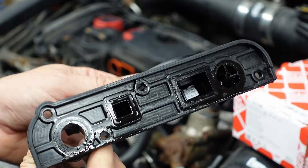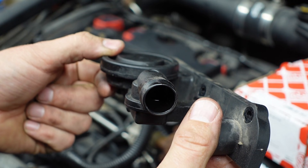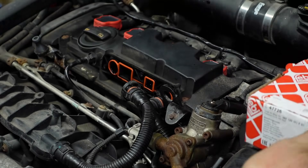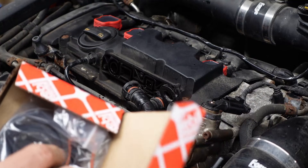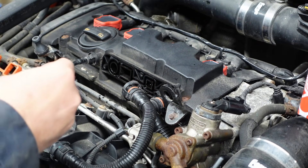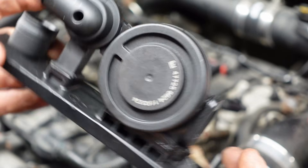So this is our old PCV valve. There is a process to check these manually — it involves blowing or sucking on the nipples — but the new part isn't super expensive, so in my mind you might as well just do the maintenance anyway. The other thing we want to do is pull this gasket out using the pick, then grab our new valve. I'll start by putting the new gasket in — it really only goes in one way, so slide that guy into place.